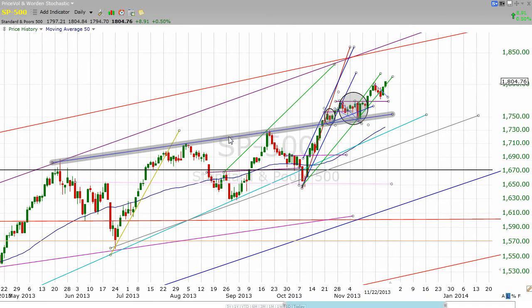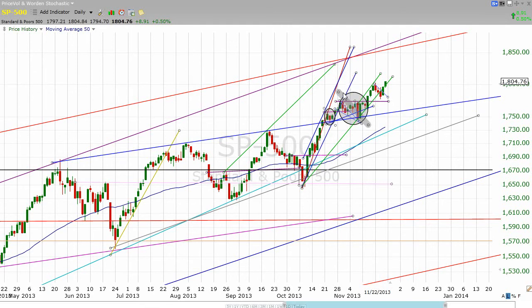But I think this line is flat enough to where we know that getting over this particular line is something of technical significance. You can see we got over it, back tested it on that second day, got over it a little higher, came back tested it again in early November, and then we are now significantly over that line by roughly 50 points in the S&P. So it just looks to me as if this line now should probably be considered a support line.